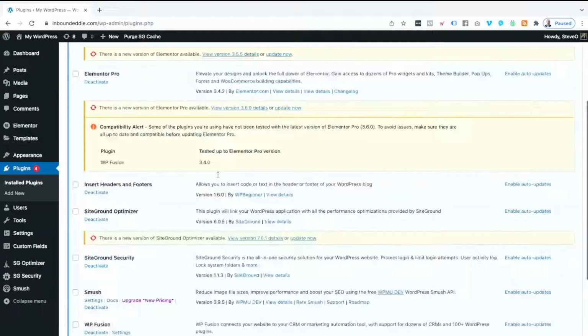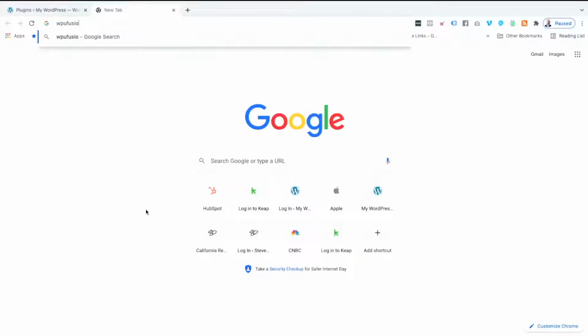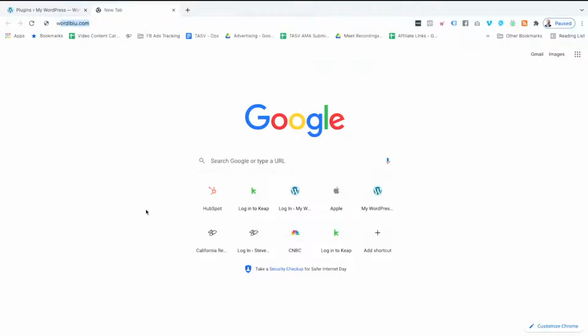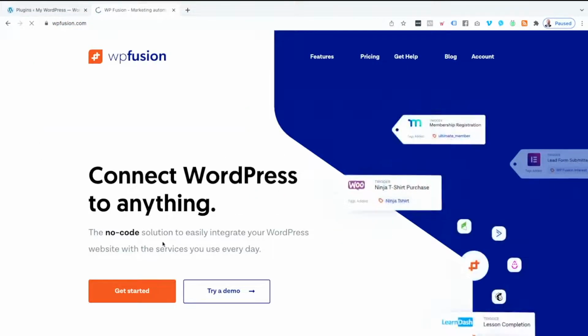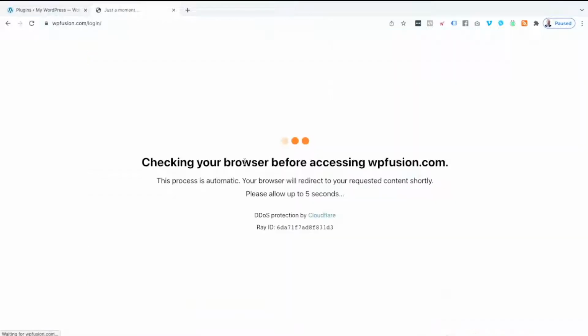We're going to update Elementor. What I'm looking for is WP Fusion. I do not have it. So you're going to log into your WP Fusion account. Log in right here.